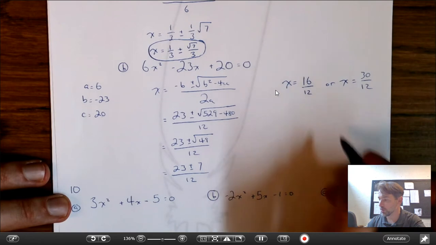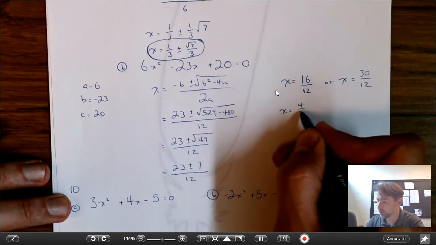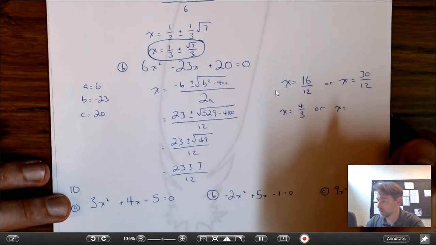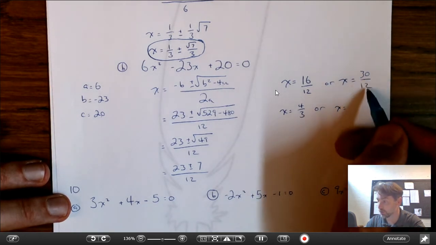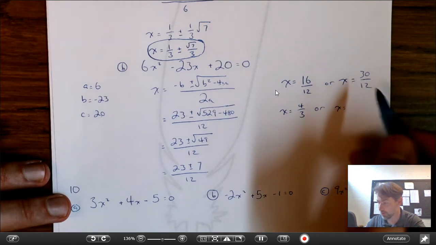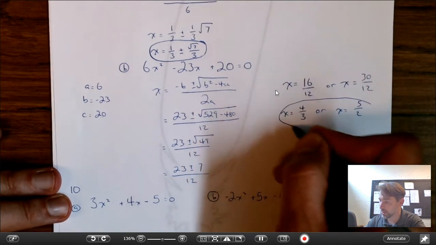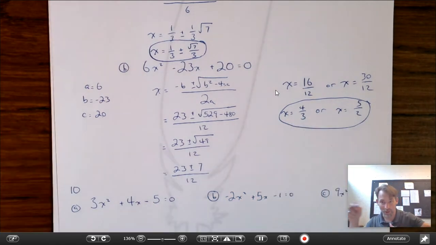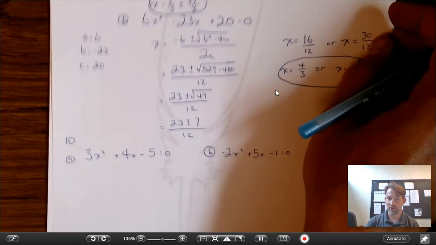In all cases, these can be reduced, okay? We can take out a factor 4 here. x is equal to 4 over 3, that's this one, or x is equal to 4 divide that? No, 4 doesn't, but 2 does. So we can take a factor 2 out of both of these and a factor 3. So it's factor 6 that comes out of there. So divide that by 6, it's 5 over 2. Okay, and there's my exact answers. If you gave a decimal for that, it would not be exact unless you properly said you have to repeat that 0.3 repeating.